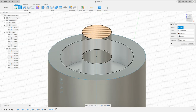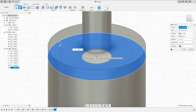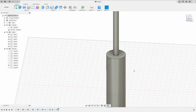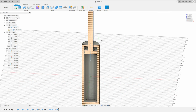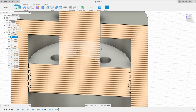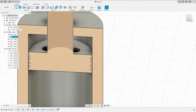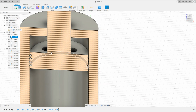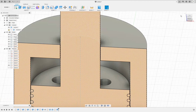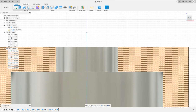Press extrude, click 1, 2, and we'll bring this up by 0.25. Yes, that looks good. So now you can see we're completely enclosed. And if we click our original section, we're completely enclosed. But this time, we're going to need to put O-rings, but they're going to be on the chamber itself instead of on the shaft. So let's see. Do the same thing. Get rid of this body. You can see when I highlight this body, you can see it highlighted on the left there is body 2, so you know get rid of body 2.